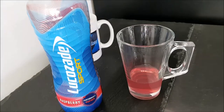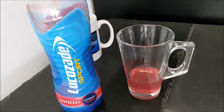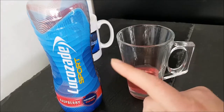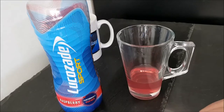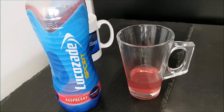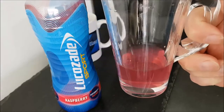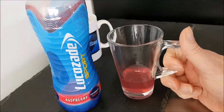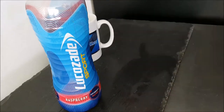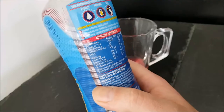It quenches you, especially this one because it's been in the fridge. Actually, this has been in the fridge for months — I kept forgetting I had it there for a review. I've got a few things put away for reviews, trying to get through them. That is very nice. I know it's my daughter's favorite Lucozade — she loves the raspberry — and I can see why. I find it's not too sweet, but a little drying, which some drinks can be. But I'm really enjoying it. It's Lucozade Sport, so it's a performance enhancer, it's very good for you.